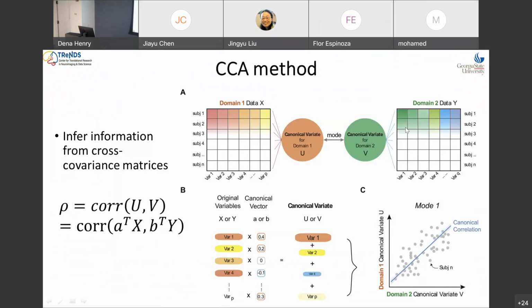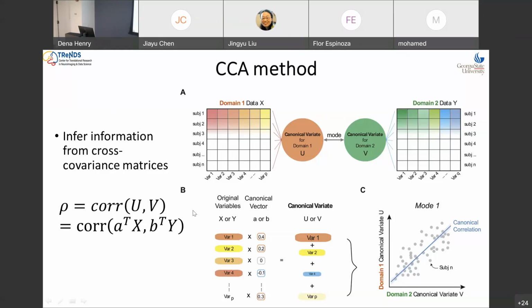So thanks to Jing for the introduction. I will start here with canonical correlation analysis. It's a data fusion method trying to maximize the correlation between two data sets X and Y by projecting them to a different space. As you can see on the left side, you have linear weights A and B. You apply them to X and Y respectively, and you get new vectors u and v. These new vectors will be ultimately aligned to get the maximized correlations.